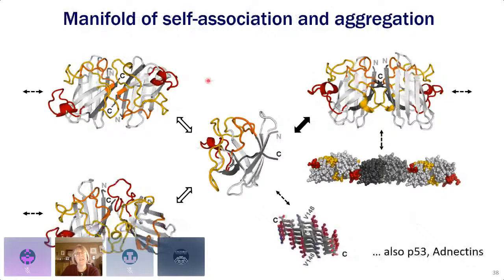And so the way we're thinking about aggregation, and I think this may be true for quite a lot of proteins, and there's evidence for it in P53, and I think also in ADNectins, which I'm not going to talk about, it's not ready yet, but we see extensive protection there too, is that you do have multiple aggregation-prone regions. And so here again, we have native dimer, which can assemble into these filaments that we're seeing in the ELAM structures. You can have non-native dimers, and maybe this C-terminal strand can open up and make a zipper while the rest of the protein stays native-like.